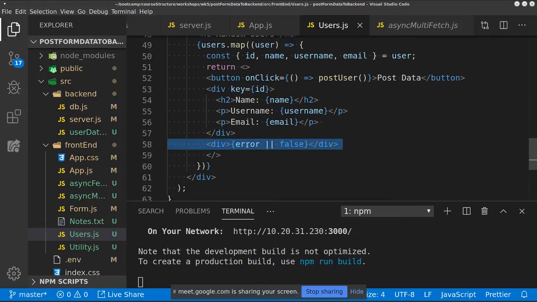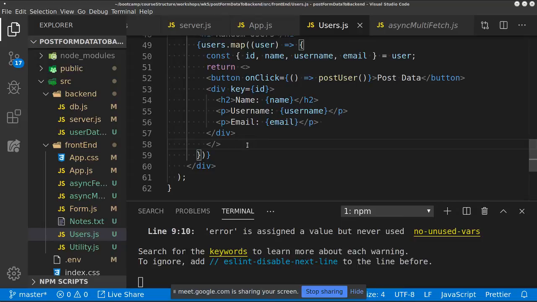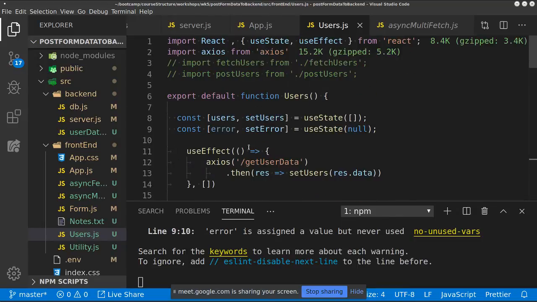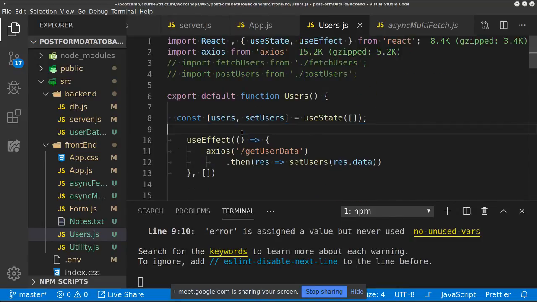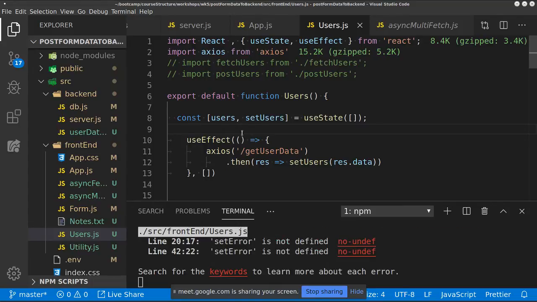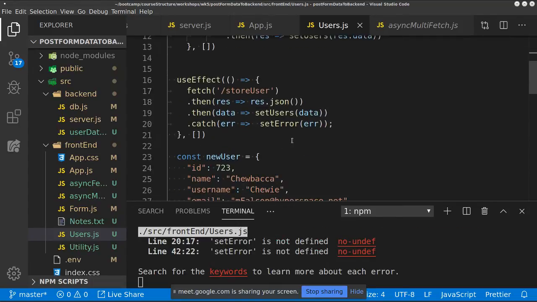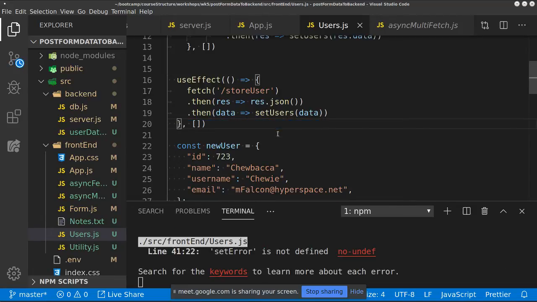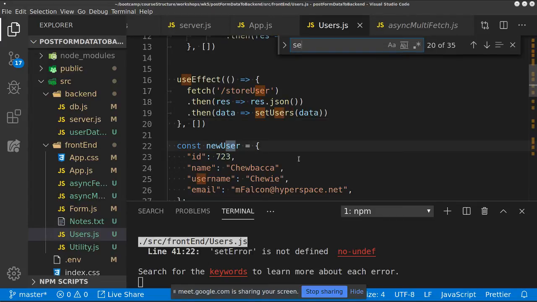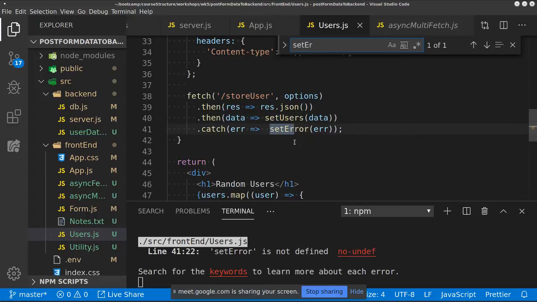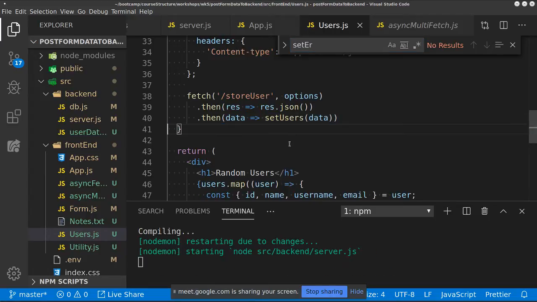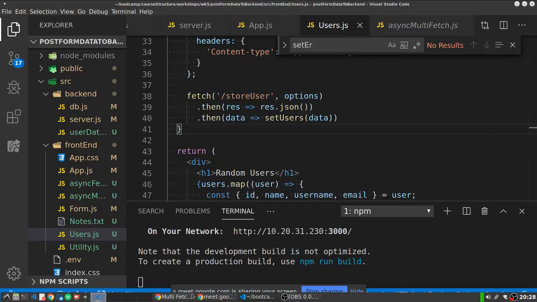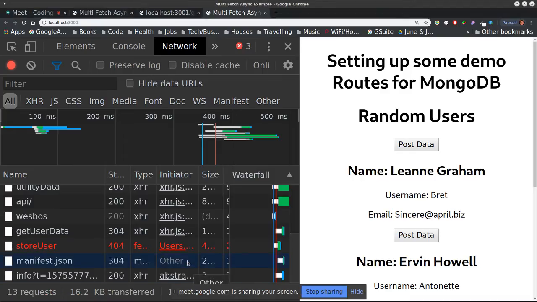Maybe it's complaining about that. Oh, okay, so it was something totally unrelated that was already there.